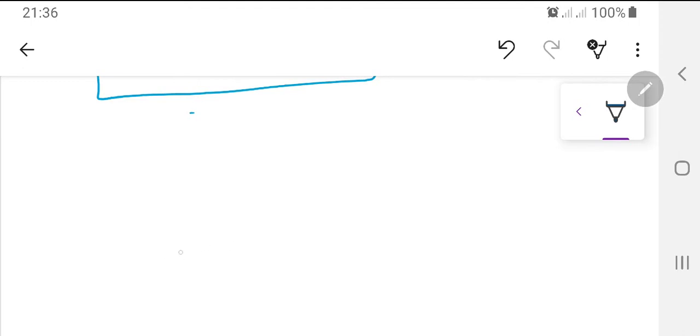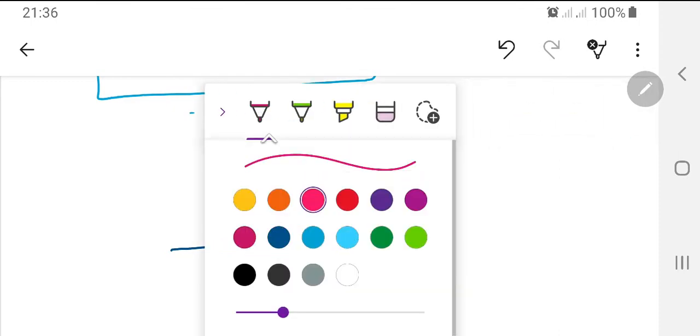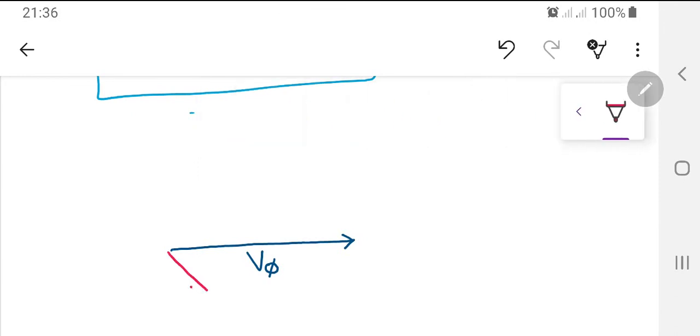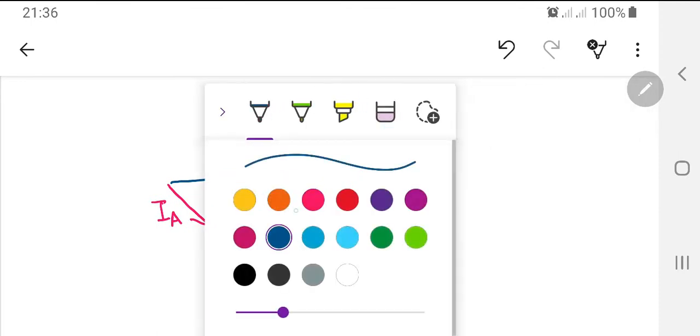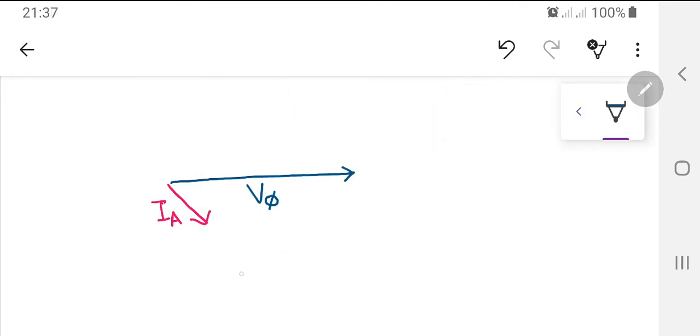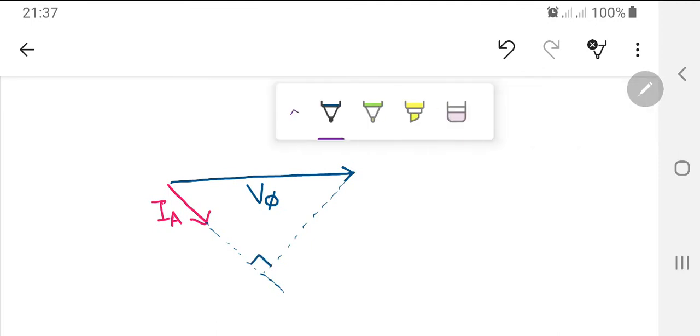Today I'm going to try to make this phasor diagram a little bit cleaner, so that you can copy it very easily. This is my V phase, and then I will use another color for my IA, and this is my IA. Since I have not to add IARA now, there is a little technique which is used in your book also. What you can do is extend this a little with a dotted line and try to make a right triangle. Now this angle is 90 degrees.